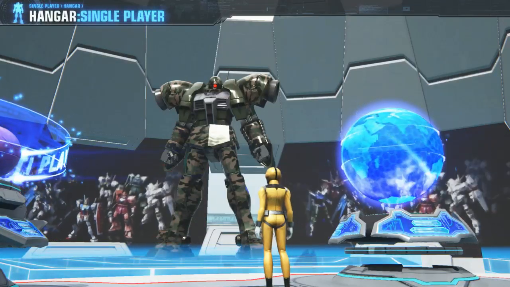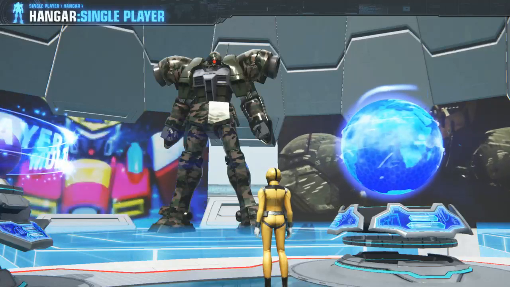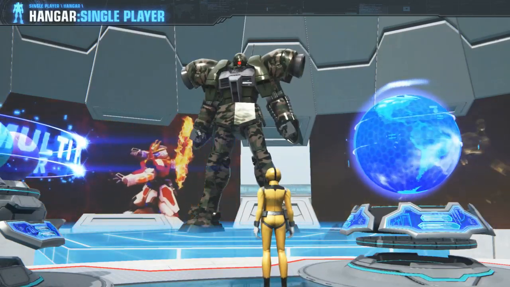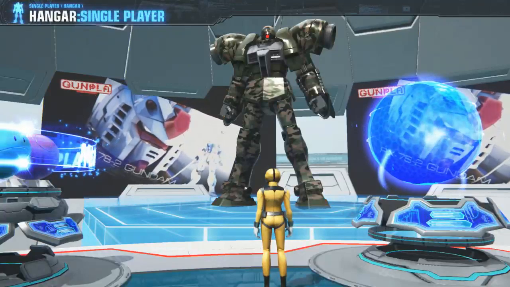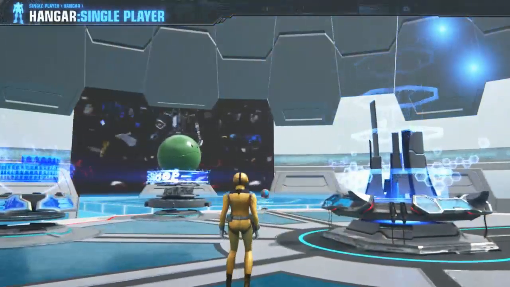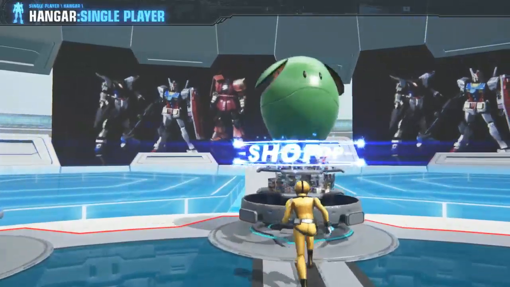This is my amalgamation of a Gerbera Tetra head, G3 Gundam's body, no, the Gundam body, Gerbera Tetra arms, a Zaku 2 backpack, and GM legs. And that's simply because, for the most part, I didn't want to progress too far in the story, so I just did the first mission over. But here is the glorious shop.